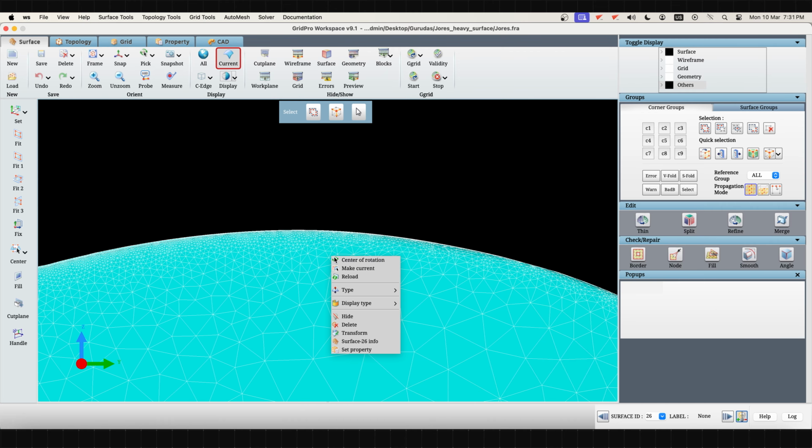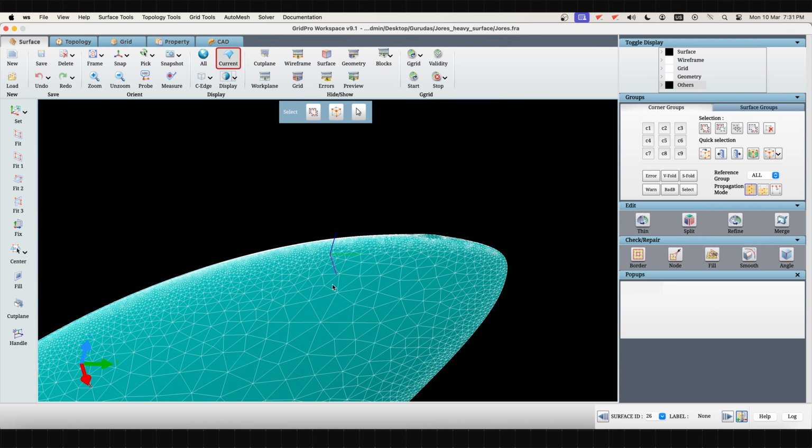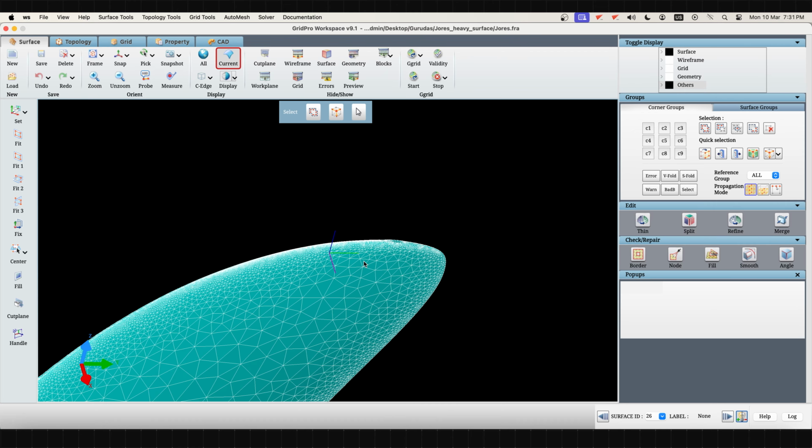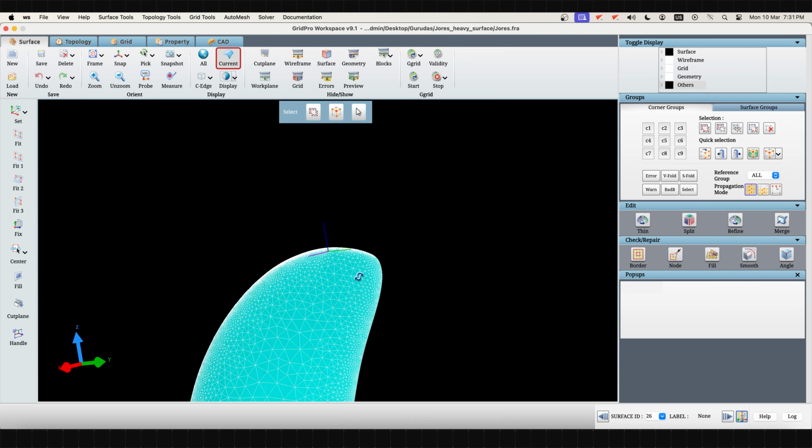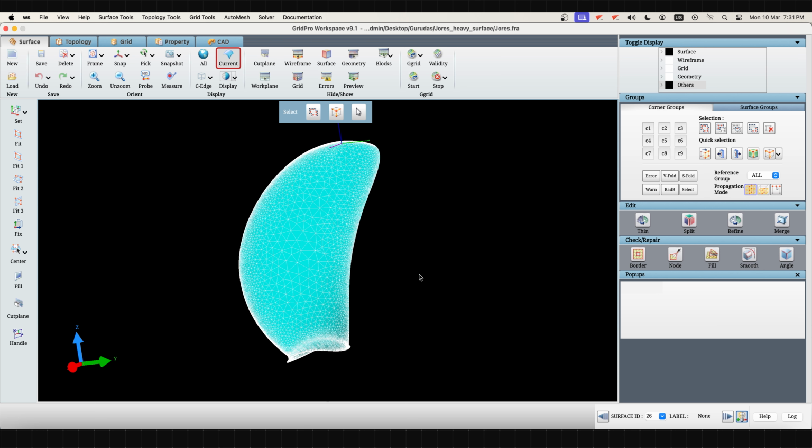Ideally, the surface mesh should have an optimal element size that accurately captures the features of the CAD model. However, fine element sizes are often needed to capture the small or sharp CAD features. A surface with a very fine triangulation mesh increases file size, making it heavier to handle in the GUI. While GridPro UI can handle large surfaces efficiently, hardware limitations may cause lag when navigating surfaces for topology creation. We can enhance the UI performance, even on low-spec hardware, using the features that we are going to discuss.